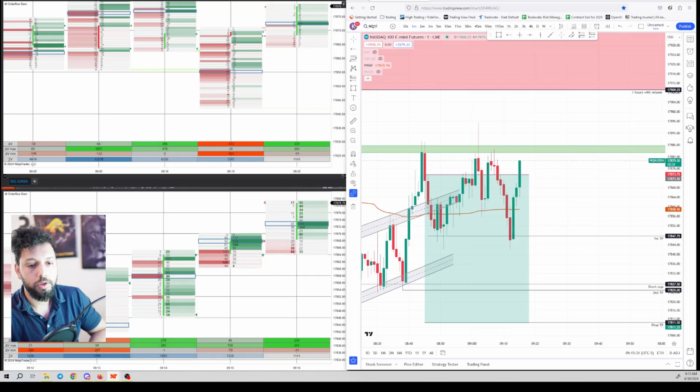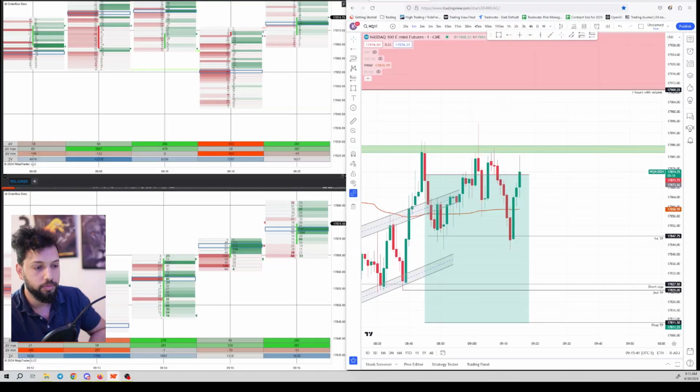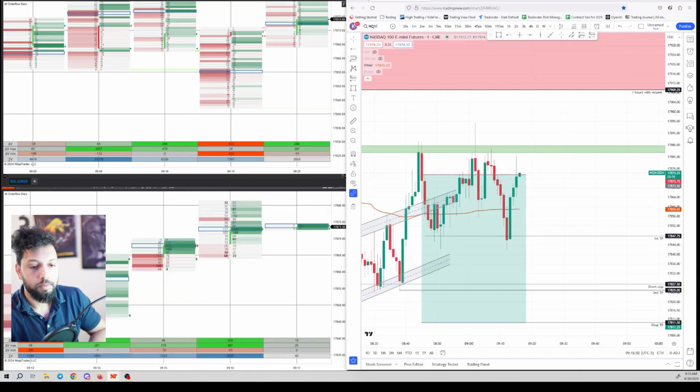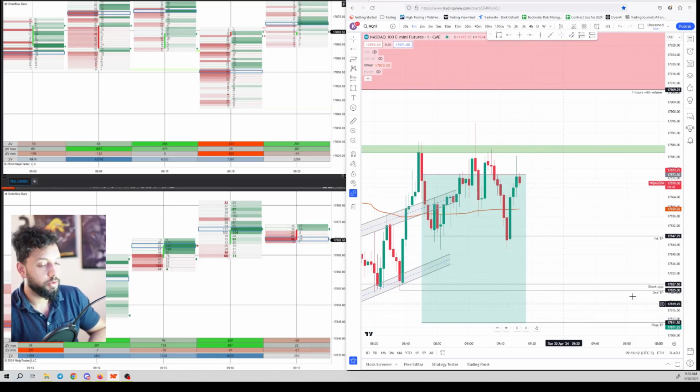Okay, so we just hit our stop loss on that one as well, and I told you, trading during the news is not a good idea. So that will be all actually. Even though I'm pretty sure the market will drop.